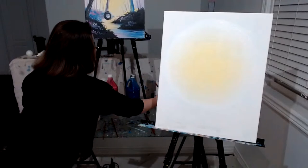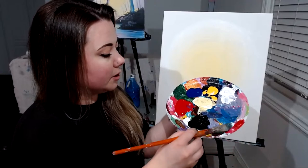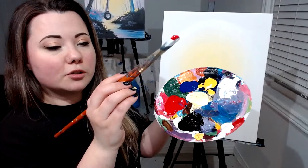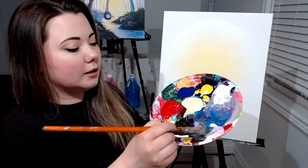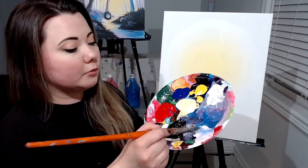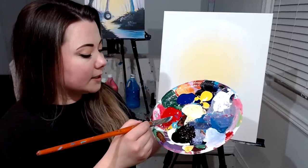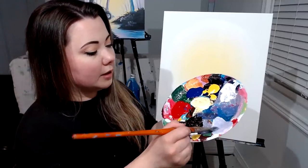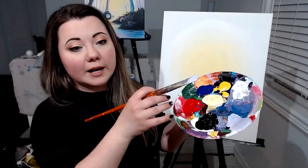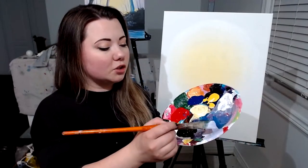So what I'm going to do is start with white again. I'm going to scoop some white on the side, put it here, and then add a little bit of red, not too much, do you see? Add it in here. And just a tiny touch of blue, way less than red. You don't need equal parts. Red is more of a dominant color, you need way less of it. I'm going to even add a bit more red because my blue took over. So white, then a little bit of red, and then a tiny smidge of blue, because again, blue is a more dominant color. You don't need as much of it as red.